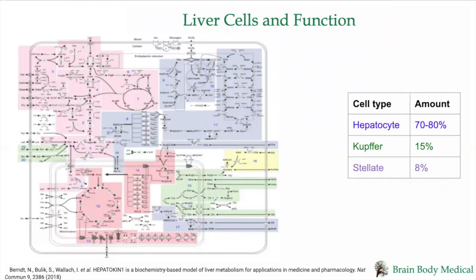The hepatocyte, also called the liver cell, is one that processes most of the metabolic functions which we just discussed. It comprises about 75% of all the cells in the liver. It performs an astonishing number of metabolic, endocrine, and secretory functions, some of which are shown here. The Kupffer cells are the immune cells that protect the liver from bacterial infections. And the stellate cells provide the liver with an ability to respond to injury and heal certain kinds of damage.